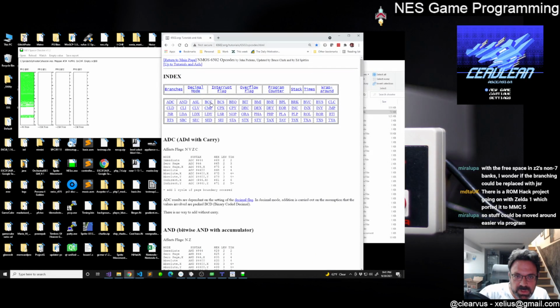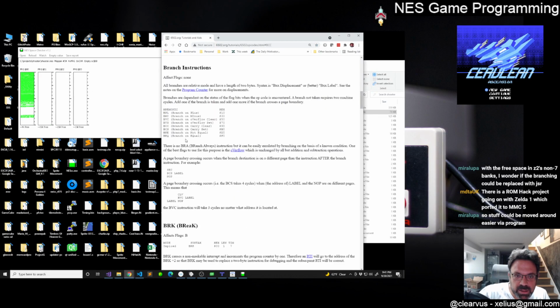If we look at branch carry clear, these are all relative 2-byte, right?